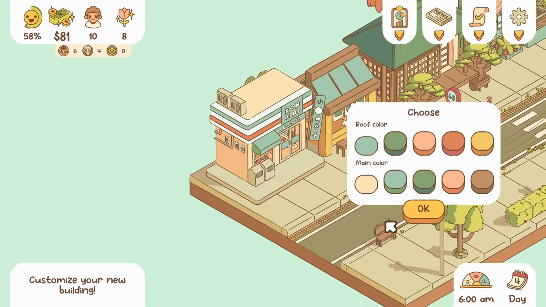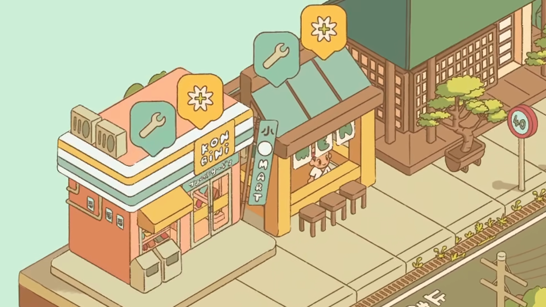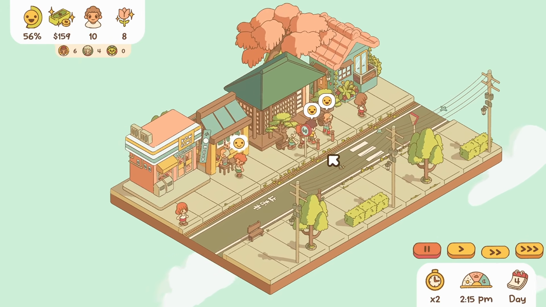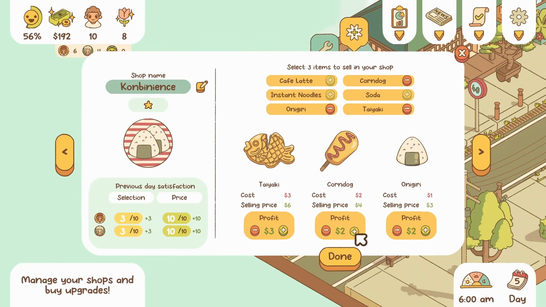I then bought a konbini named Convenience, and set it to sell taiyaki, coffee, and instant noodles, which in retrospect feels a little silly since it's literally right next to a ramen shop, but whatever. The next day, I monitored my youth villagers for ramen feedback, and the general consensus was more noodle, less eggs, so I made those changes. As for the konbini, no one was happy with the selection, so I switched things up a bit and bumped up the prices $1 in the hopes of appealing to elders.